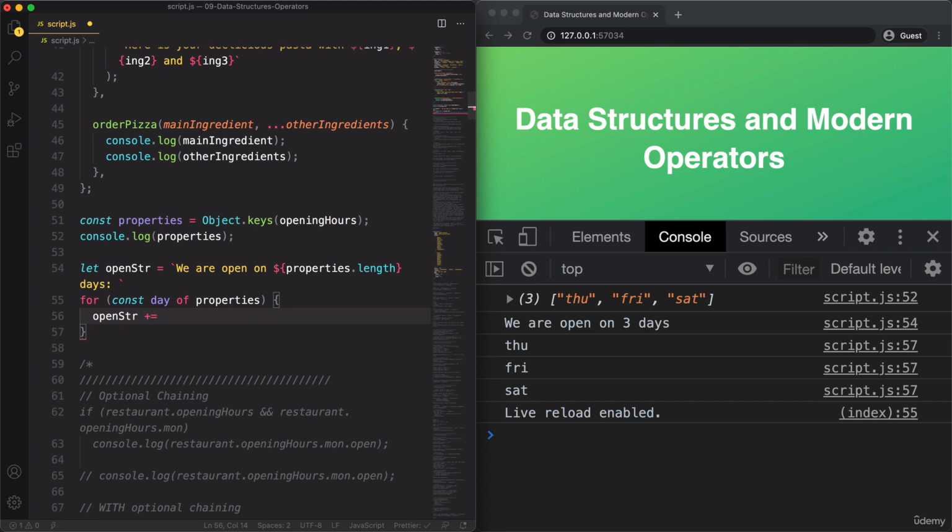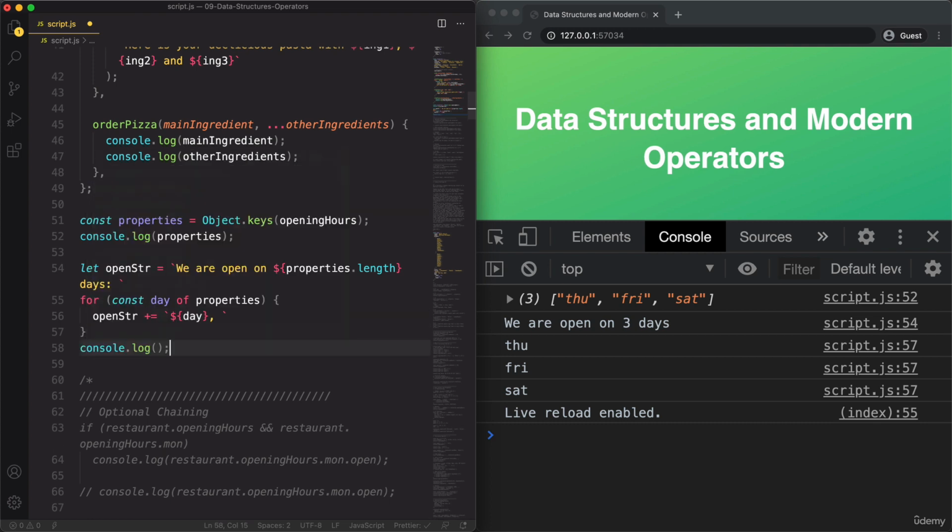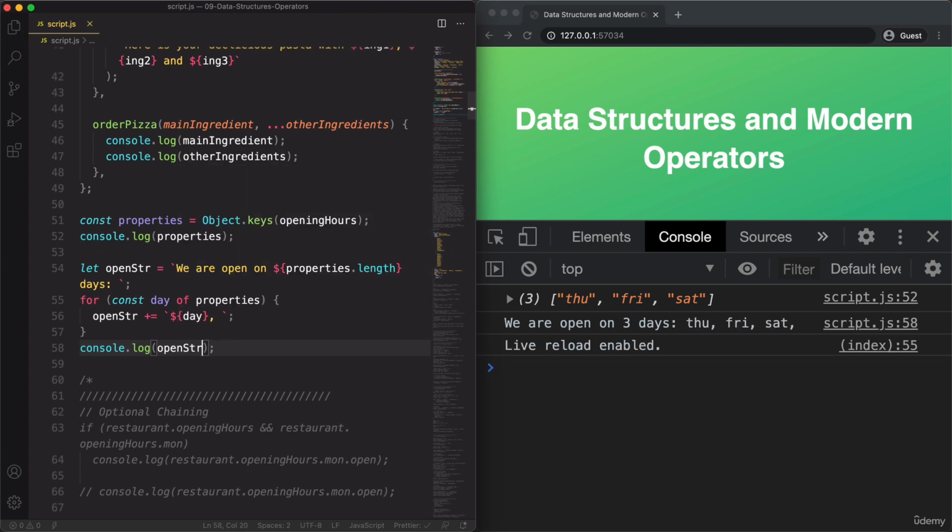So open string plus equal, and then the current day. So day, and then a comma. And so here we are then essentially building just this string. So that's similar to something we did already before. And so the end is we are open on 3 days: Thursday, Friday, Saturday.